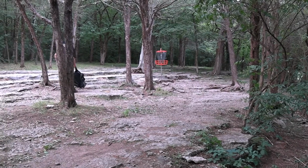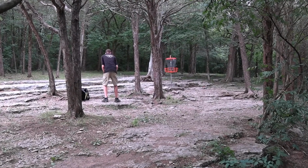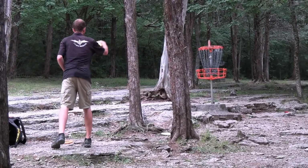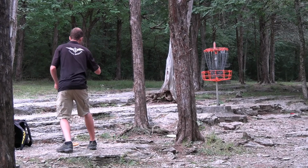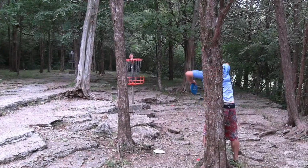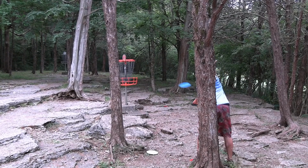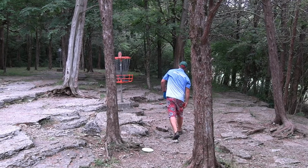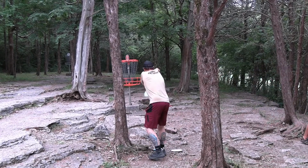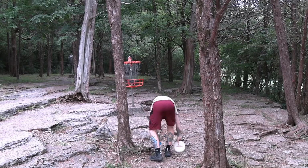It's uphill, low ceiling with the branch, and I believe this is the birdie look. Oh my goodness! Man, that's two in a row. He is wearing out the top of the cage. Yeah. Oh, that was. I don't know. For some reason, I didn't trust that thing sticking, but I felt like he stopped for a second. There we go.